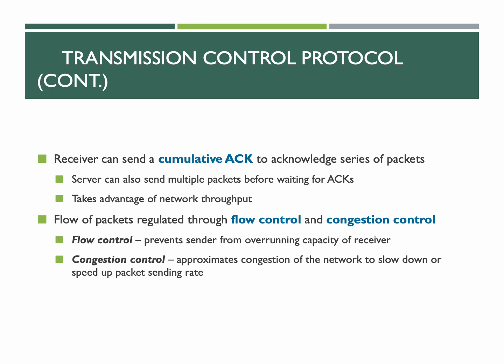One powerful feature of TCP is the cumulative acknowledgement, or cumulative ACK. Instead of acknowledging each packet individually, the receiver can acknowledge multiple packets at once. For example, if it receives packets 904 through 908 in sequence, it can simply send an acknowledgement for 908, indicating it received everything up to that point. This reduces overhead, minimizes traffic, and takes advantage of higher network throughput.